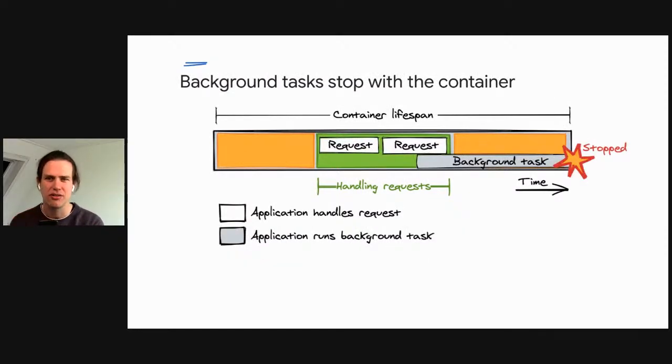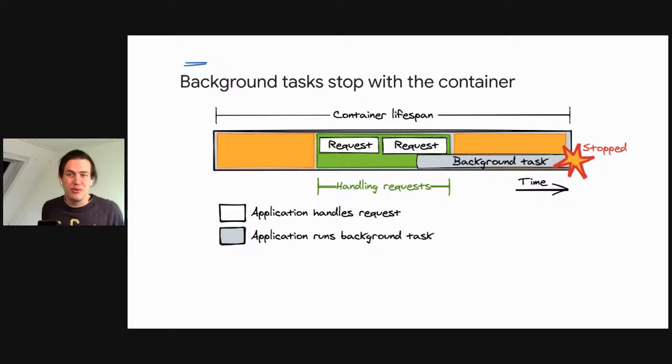Because Cloud Run shuts down and throttles idle containers, you should complete all work before you return an HTTP request. And this is why, because that very request might be the last one to be handled on the container. And as soon as the container isn't handling requests, it will run very slow and potentially be stopped. So this is what's confusing to people often, because I'm not saying now that you can't use background threads, right? If you use non-blocking I/O and you do all the work in a background thread, that's okay. But just make sure to finish all processing before you return the request to the user.